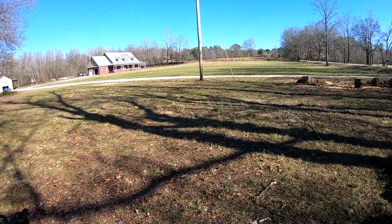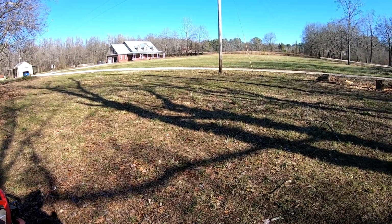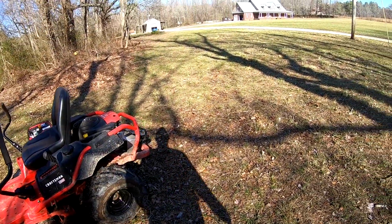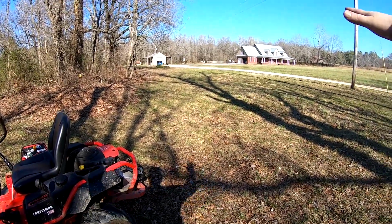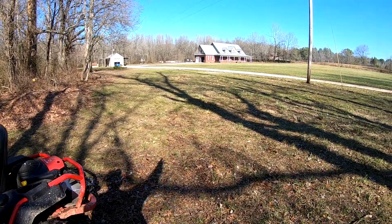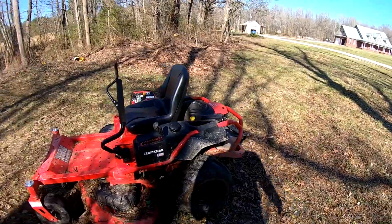And then, yeah, we're gonna drive all the way around. I'm not gonna drive in the front yard because, like I said, it's a little wet, and the tires I have right here will tear up the yard. But I don't care about the side. So we're gonna go around the corner, then around the back, and then over to the property. I got about 5 acres in the yard, and then about 15 acres over there. 10 acres is pasture, another 5 acres is wooded, and there's a couple ponds. So we'll take a look at those.